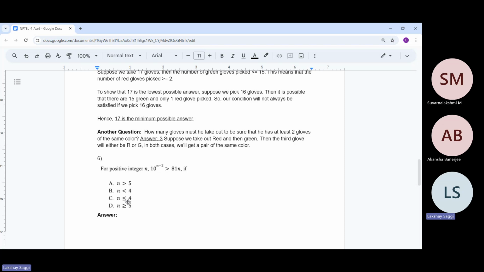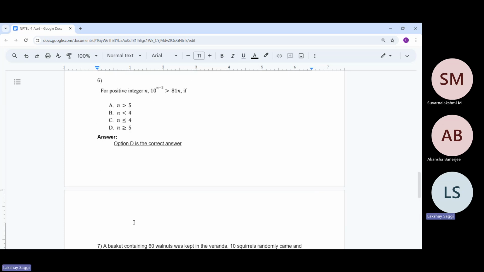But I guess you assumed that this question is multiple choice, so you also said option A is correct. But if this was a single choice correct question, then you have to select the most appropriate choice, right? And this is a tighter bound, that n is greater than or equal to 5, than n greater than 5. So it doesn't matter. I hope you get the high level idea that we'll show why this is correct. But first let me write down the answer. And how do we come to this answer? Now we'll show.